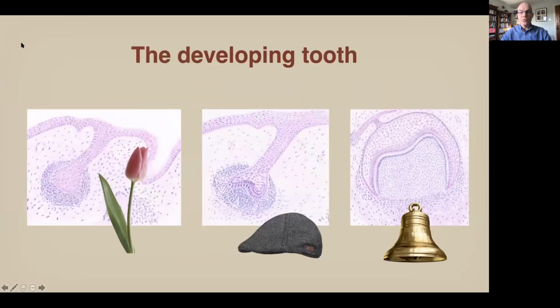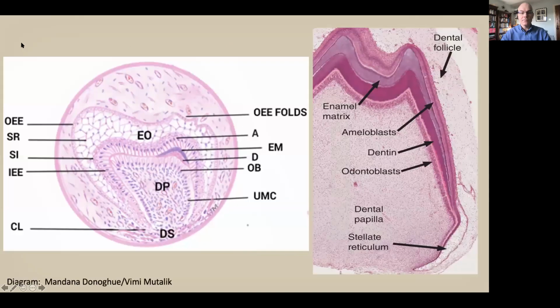The developing tooth goes through a number of morphological stages, including the bud stage, the cap stage, and the bell stage, outlining the shape of the final tooth. Once that is complete, hard tissue formation may proceed with the laying down of enamel matrix and dentine matrix, which then becomes calcified. This proceeds, and then eventually the tooth crown is complete, and the root of the tooth will also be completed.